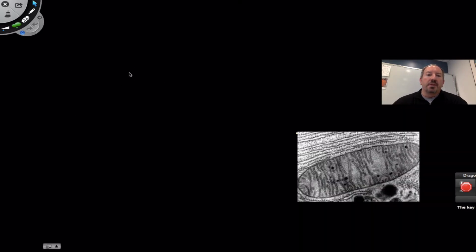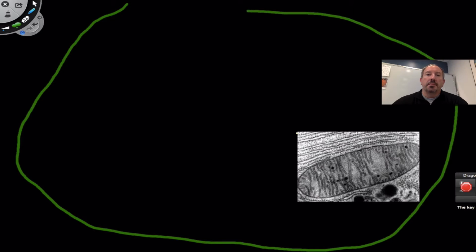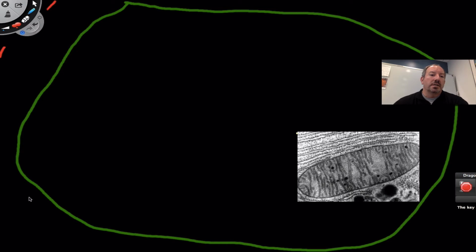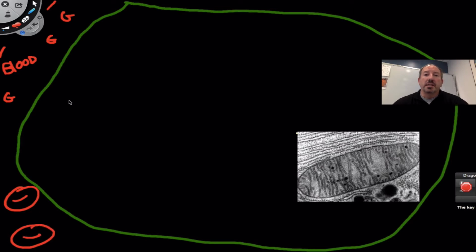What I'm going to try to do now is animate, for example, what a typical cell would look like. If I were to draw the plasma membrane around like this. Over here on the outside of the cell, of course, adjacent to every cell is the blood. The blood's going to be, as I mentioned before, carrying glucose in it, and it's also going to be carrying oxygen in red blood cells. But let's just take a look at glucose for a moment. Glucose is going to diffuse into the cell from an area of high concentration to an area of low concentration. And so when glucose, let me just write it out, glucose right there.